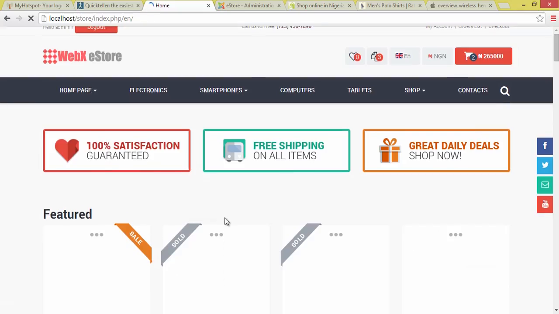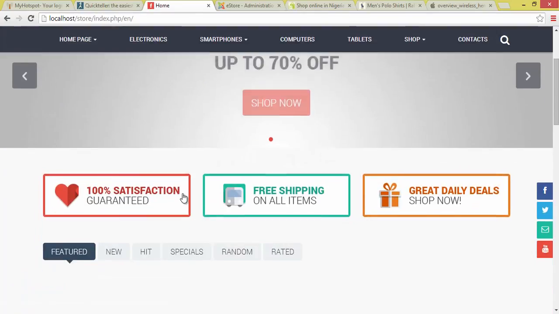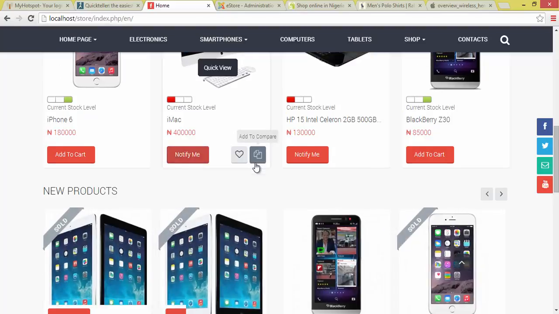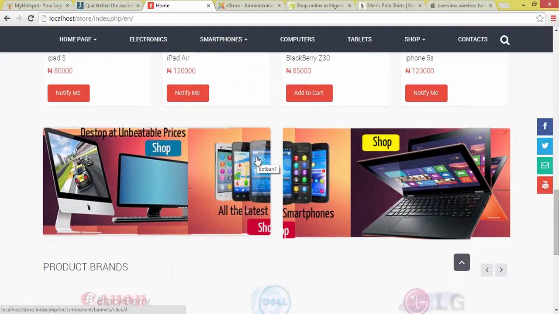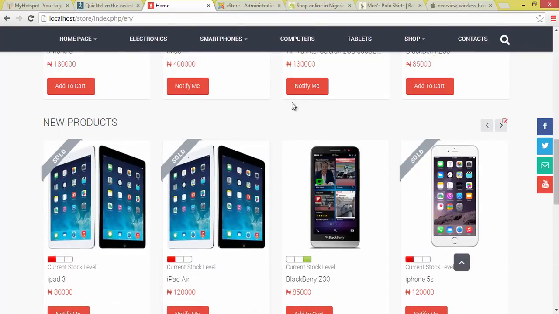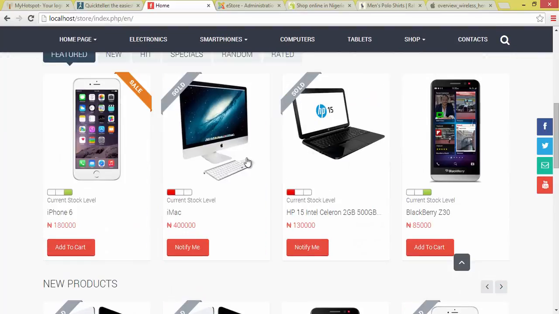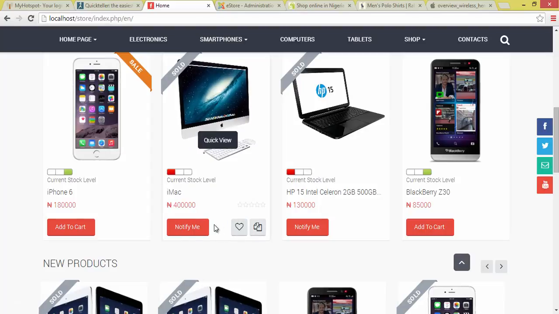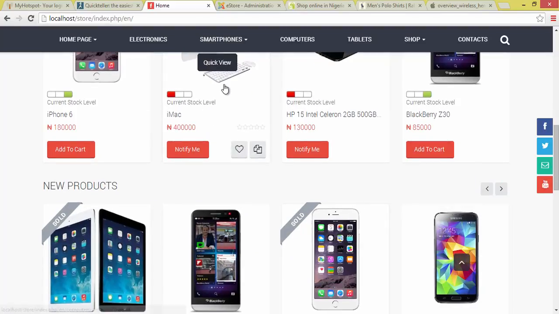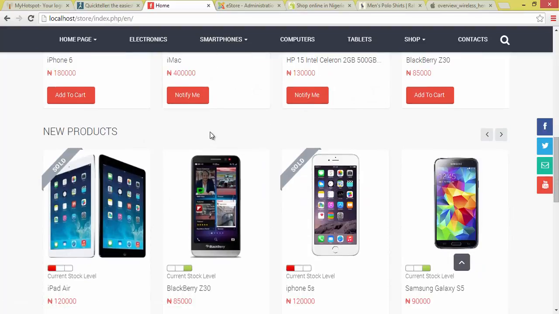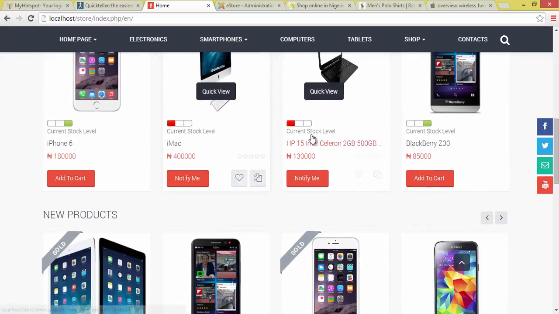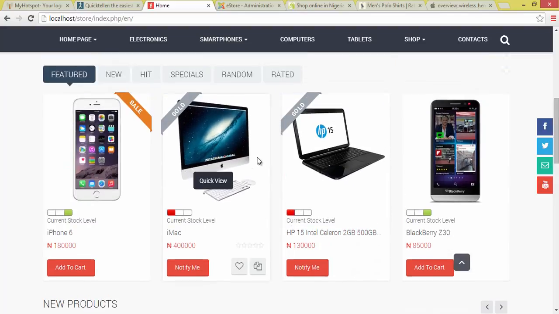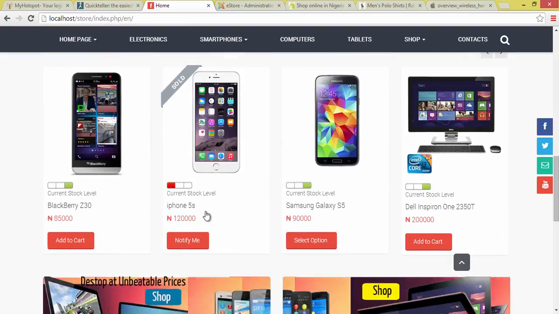That goes to show you once more how powerful a portal we've created using Joomla, this template, and the quick start package. So it's a very robust portal. We are able to make comparisons and all that. And another good feature in this template is the part where we can actually view our products without leaving the home page.